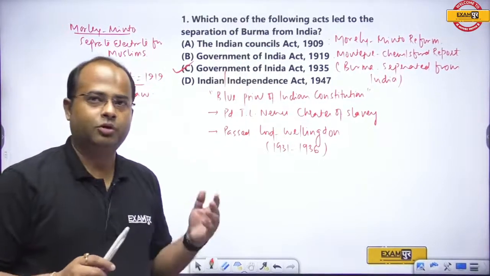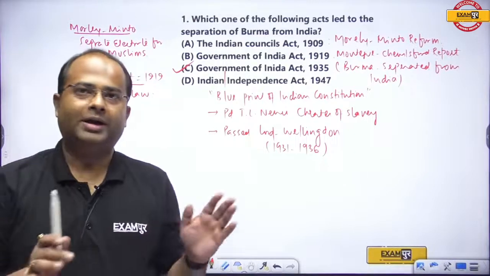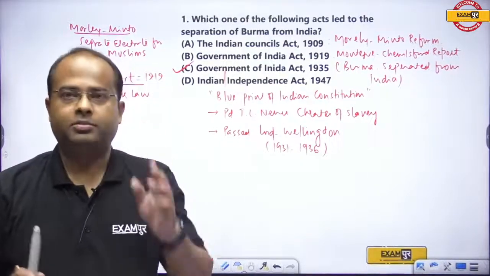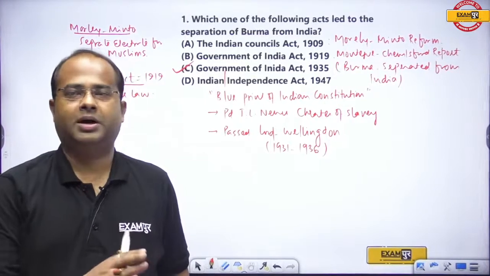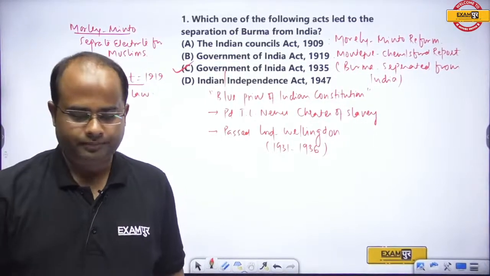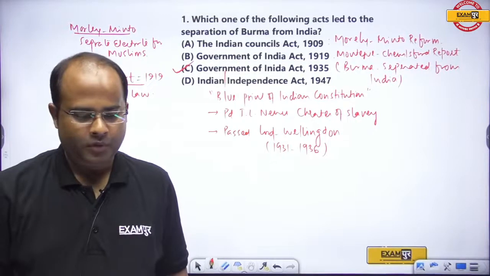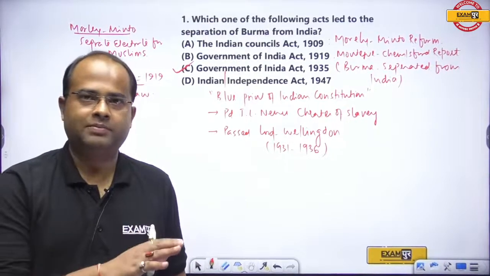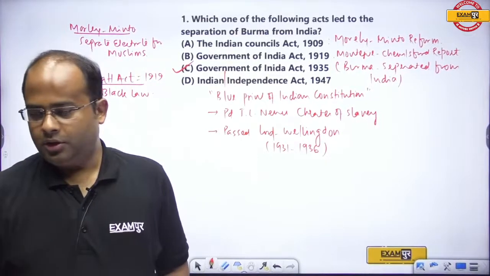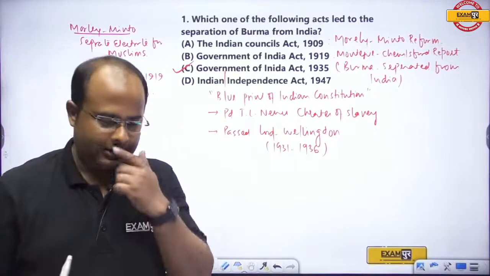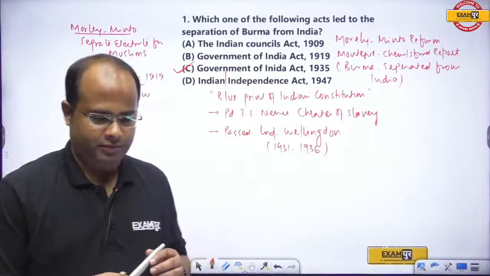And guys, before I move to the next question, whatever I am writing on the smart board, is it visible to all of you? Whatever writing is done on the smart board, explanation is done on the smart board, is it visible to all of you? Okay guys, so if it is visible, then let's move to the next question.